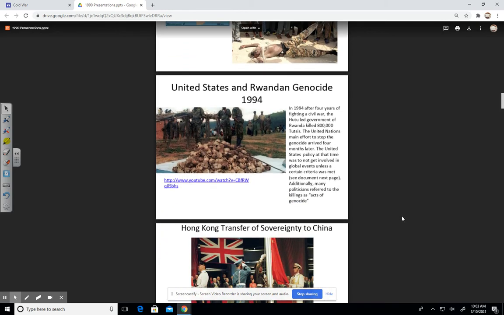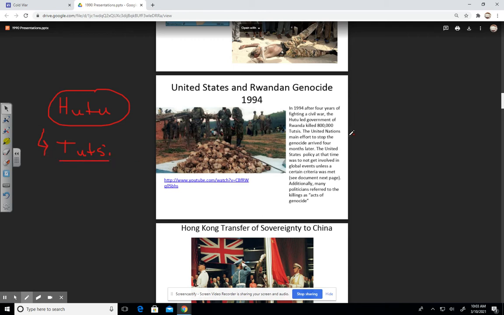And then we see the Rwandan Genocide take place. So in the Rwandan Genocide, President Habyarimana is killed, and as a result, the Tutsi population of Rwanda are going to be targeted. So you have to know for the Rwandan Genocide, there's pretty much two groups, the Hutu and the Tutsi population. And there's tension going back to the end of World War I between these two groups. And the Hutu-led government is going to implement a genocide on these individuals.